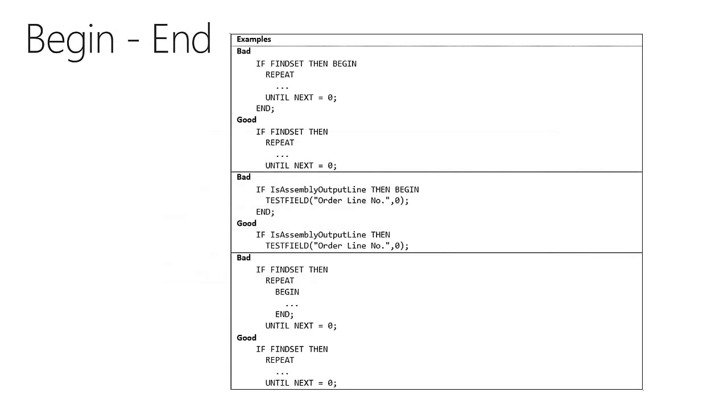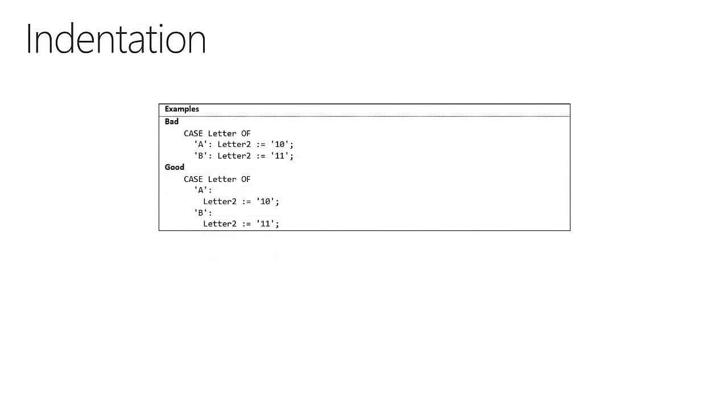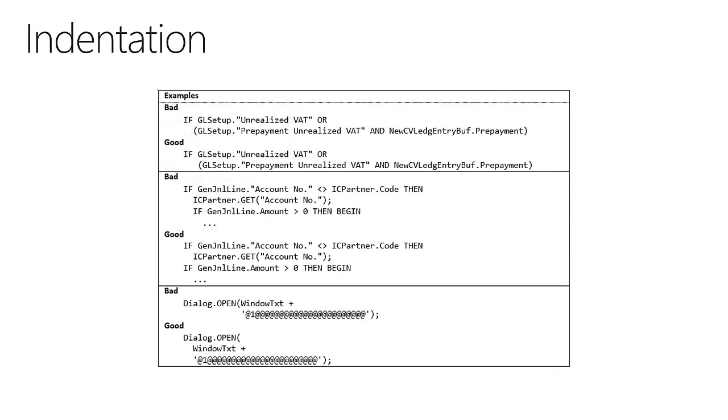Begin and end commands are not to be used unless it's really required. The same goes for true and false. Any binary Boolean operator works fine without using the true or false keywords. Indentation should typically be done using two spaces. Start any new line of CAL code on a new line with proper indentation. Each structure has their own indentation rules. Please look at the CAL coding guidelines document for more details on each specific statement.